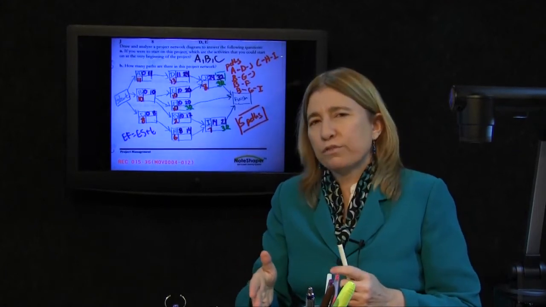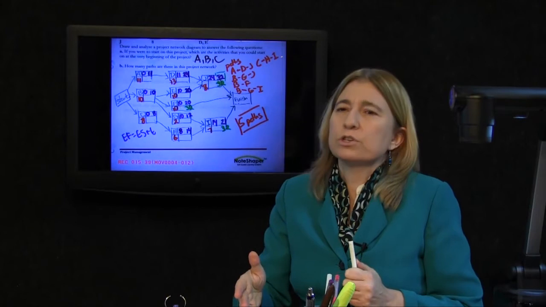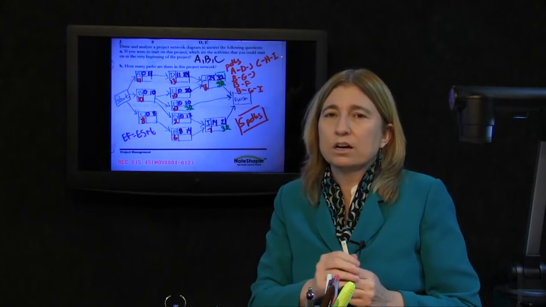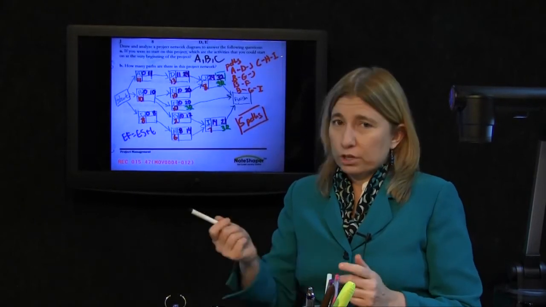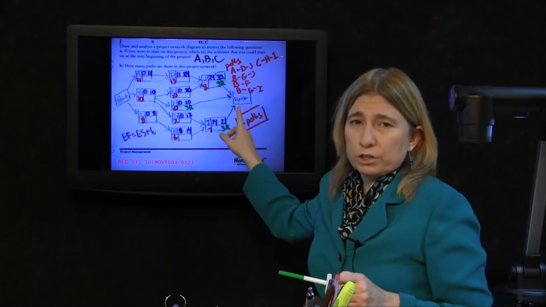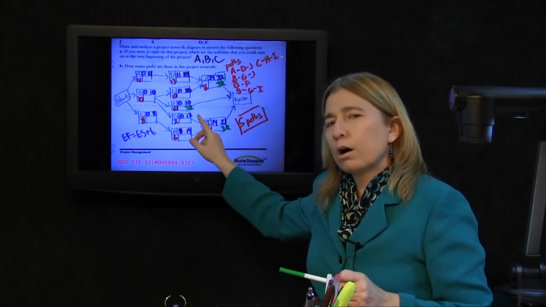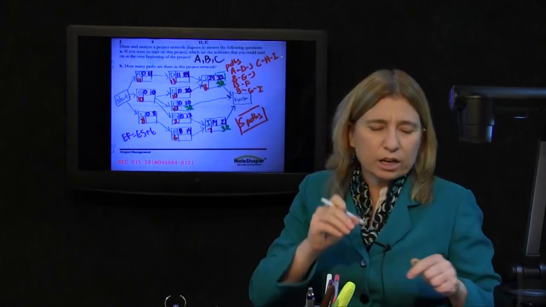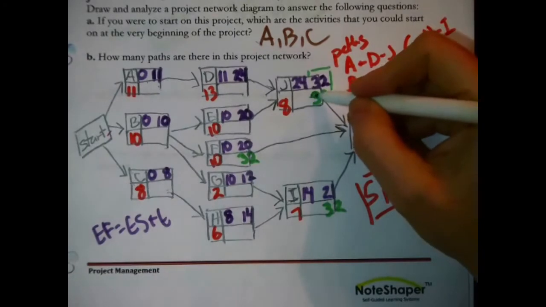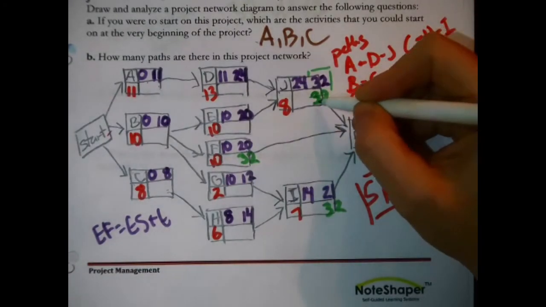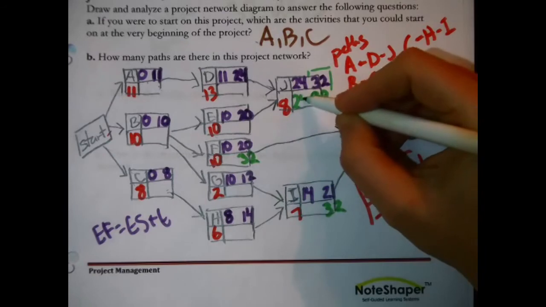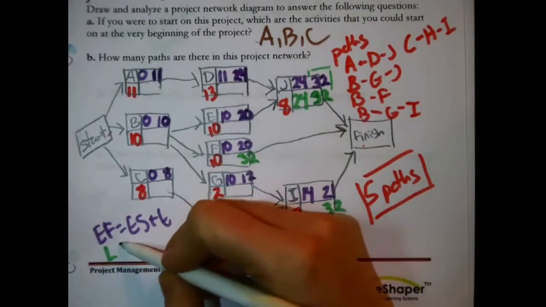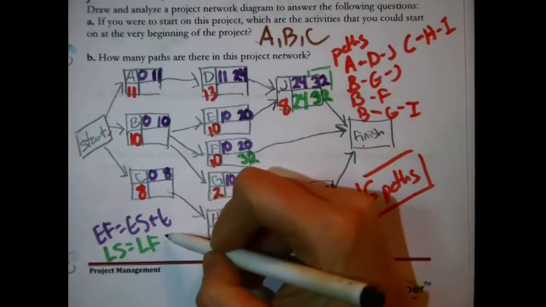Now what we want to do is find these late start, late finish timings, which is to say what's the latest you could start on something and what's the latest that you could finish it and still stay on time. To find them in general, we're going to begin at the finish node, just like we did here, and work our way back towards the start. Because, just like in the case of J, it's just logic. If we know it has to finish at the latest in 32 days, 32 minus 8, we know that it has to start at the latest in 24 days. The late start time of an activity is its late finish time minus the task time.